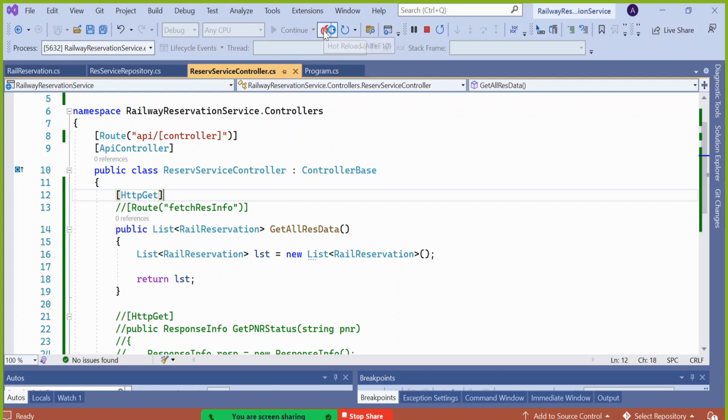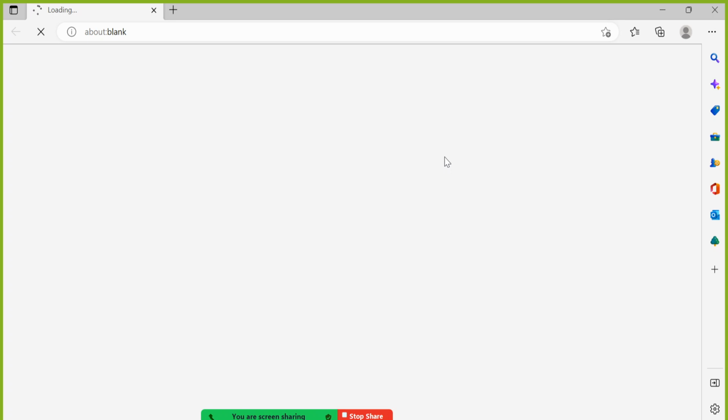This is the default view. Can you see something called hot reload? It provides that default view. Once the default view comes, then you have to prepare: you just create one more tab, and whatever endpoint URL you have prepared, you have to call it.